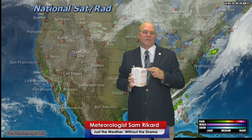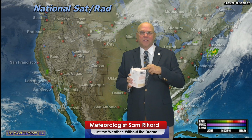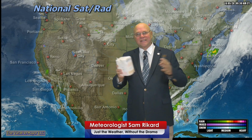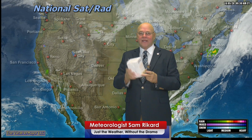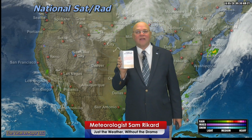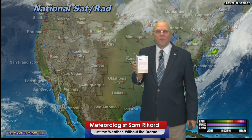Well, that's what meteorologists attach to this. Now, this balloon gets larger and larger as the air pressure around it gets less and less, and the air pressure inside the balloon expands. And this takes this device way, way up high in the atmosphere, sometimes 30 or 40,000 feet, like 5 or 6 miles up in the air.